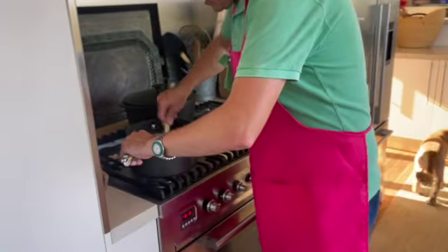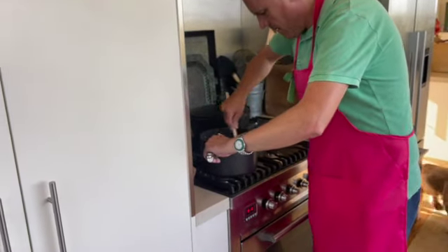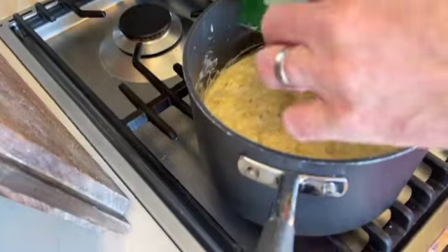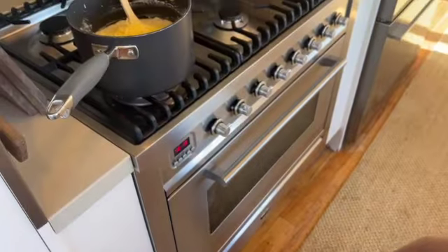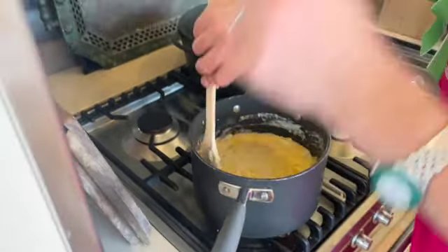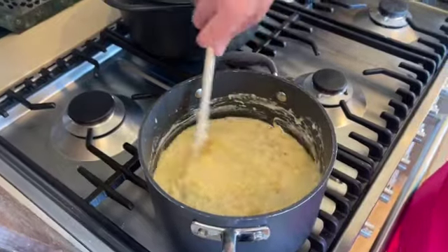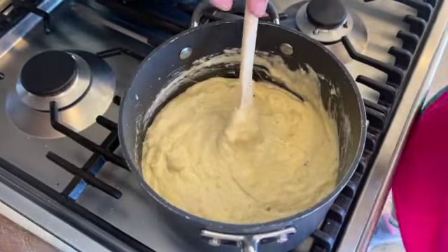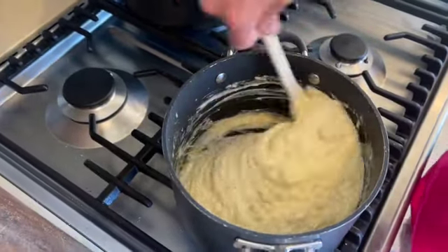If it starts to look too thick, again, this is the option to put a little bit more milk in there. You may have seen me cook that bechamel sauce before with spinach — you could add fresh spinach to get that kind of green sauce, which is nice. But I didn't bring that today. Look at that — that's exactly what you want it to do. That kind of thick, beautiful consistency. Just turn the heat off and let that sit.